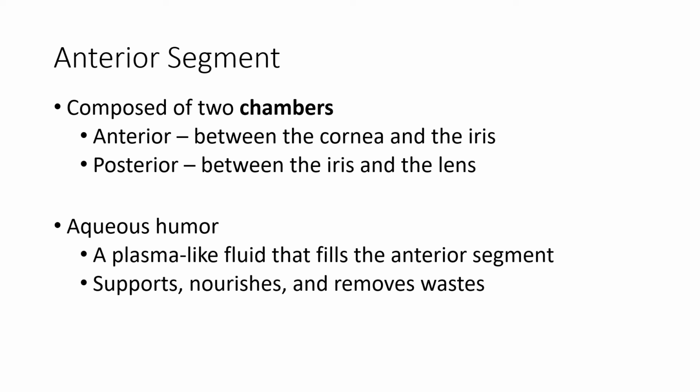Aqueous humor is plasma-like. Plasma is the fluid portion of the blood, and basically that fluid portion of blood leaks out through blood vessels and forms the interstitial fluid between cells and forms the aqueous humor in this case. So excess fluid that leaks out from the blood is going to replenish the aqueous humor within the anterior segment. And it's going to provide oxygen, it's going to provide metabolites like glucose to cells that need it, and that's also going to wash over the cells and remove waste products.